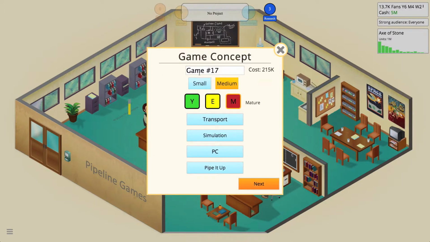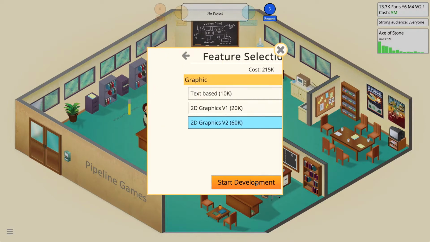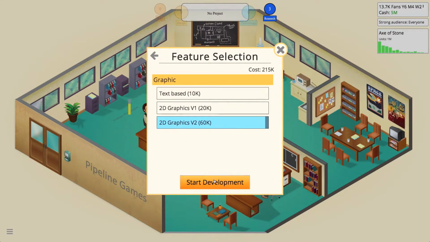We want to develop a new engine, but we're going to have to use the Pipe It Up engine at the moment, and this is a transport sim. So what forms of transport are out there that we can use this time? I'm thinking we're going to have a plane game. We're just going to call it Plane Game. Fly planes around. It's a simulator. It does what it says on the tin. So let's make that. We'll do our 2D graphics version 2.